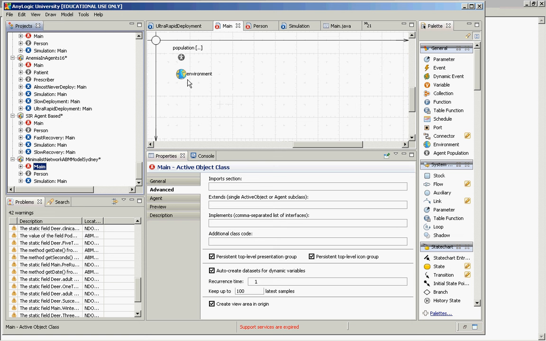Another aspect is perhaps the user interface that's evolved. Other aspects might be any data that we're accumulating from the lower levels that will be stored in main, aggregate statistics, those sorts of things. Population is in main. So environment is just another thing that's in main as well. Okay? Yes, Andrew.